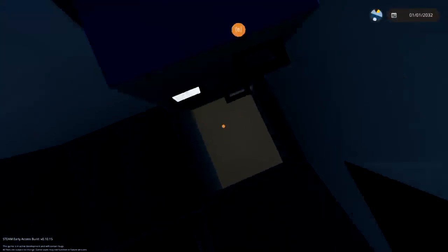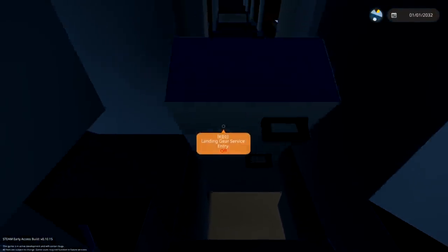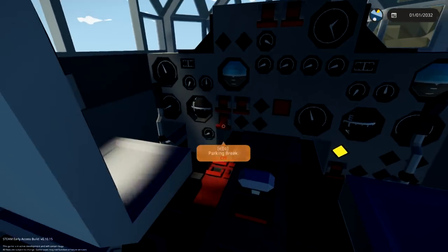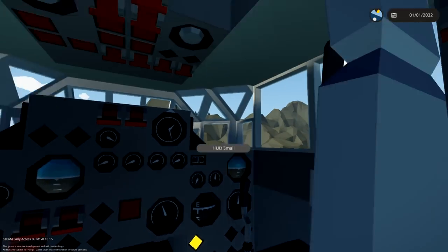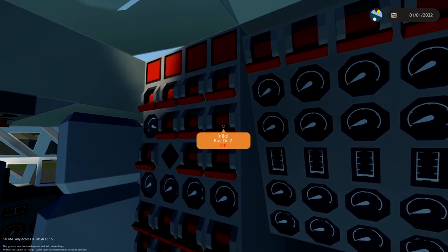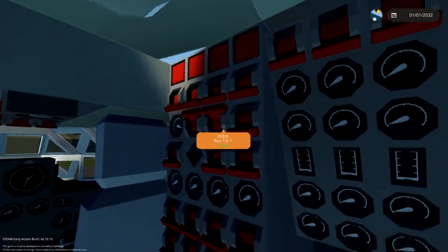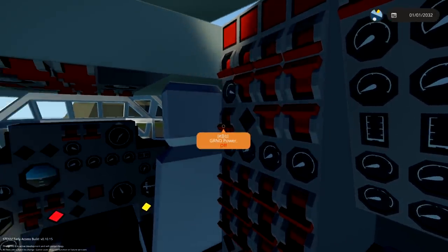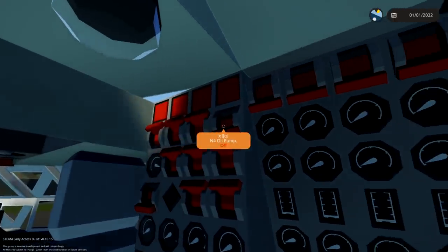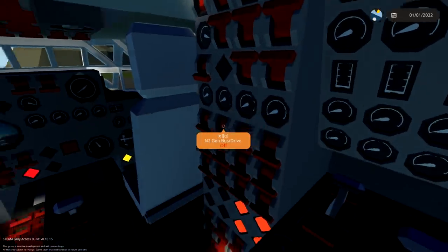Okay, so you do just pull yourself through that little hole. Okay, good. Well, close that up. Fantastic. We're going to quickly jump over this seat and put the parking brake on. Hopefully that stops us spinning quite so much. All right, nice. So, we have a lot of things in here. I am going to try and remember what he turned on from the tutorial, and I'm going to try and just put them on.